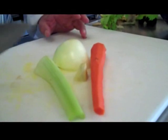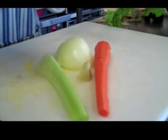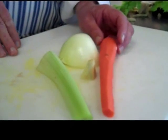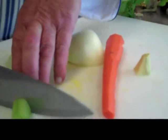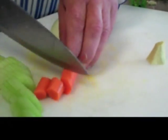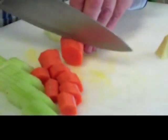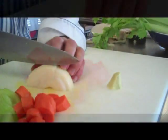It's time to chop the vegetables that we're going to put into the center of the pumpkin. We have the celery, about half an onion, a carrot, and a little chunk of fresh ginger. We're going to coarsely chop these, and don't worry if you don't cut it perfectly, because all of this is eventually going to be pureed together with the pumpkin. So just try to keep the sizes pretty much the same.